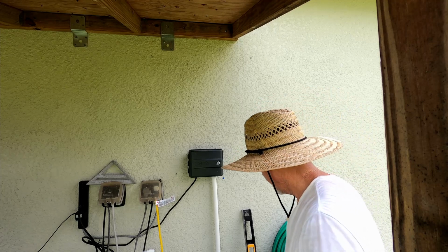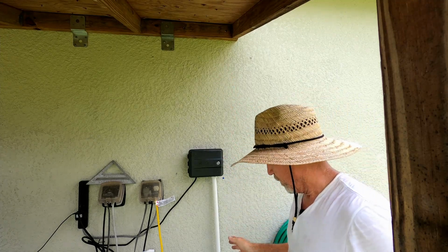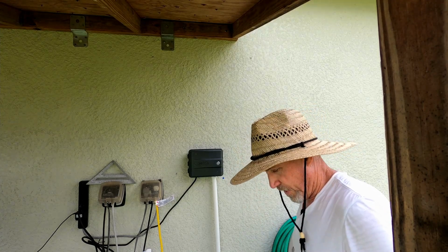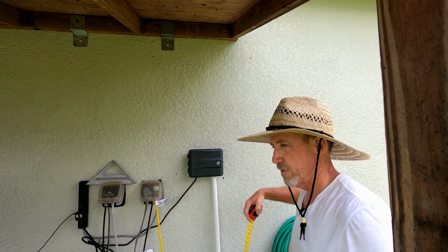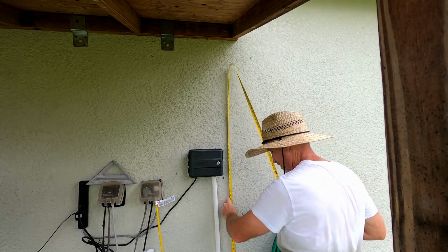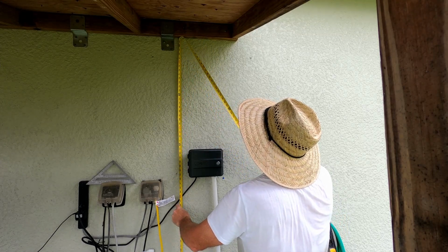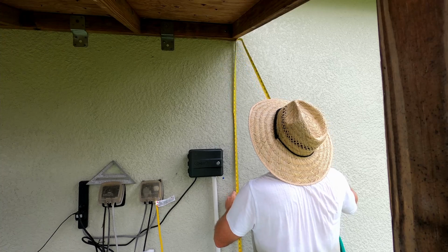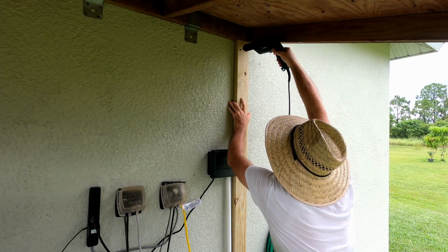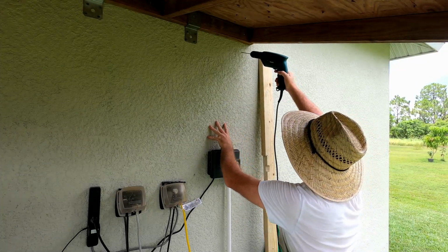Okay, on this side, it's going to be a little different because this overhangs the slab. And that one there is going to sit right above the slab. I honestly did not notice that this slab did not come out that far, but I noticed it now. So now I got to compensate. So, all right, I'll measure off the slab. 86 inches, so I'll make one 86 inches and just let it hover above the ground. Okay, they're all marked.